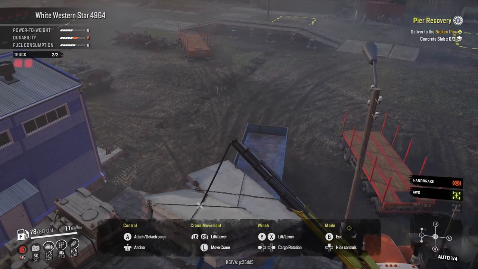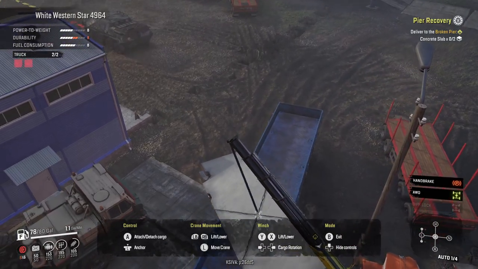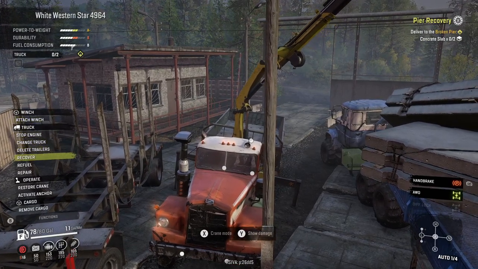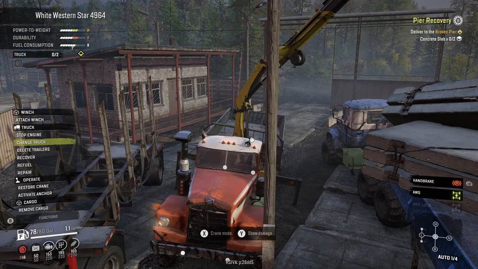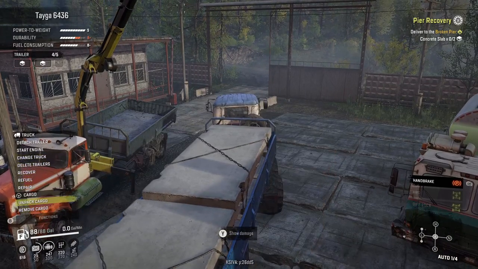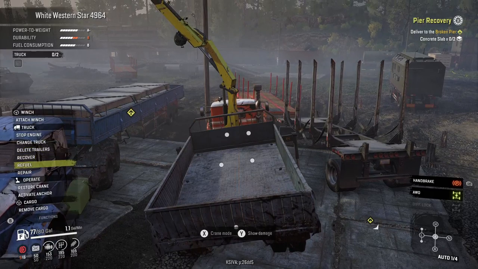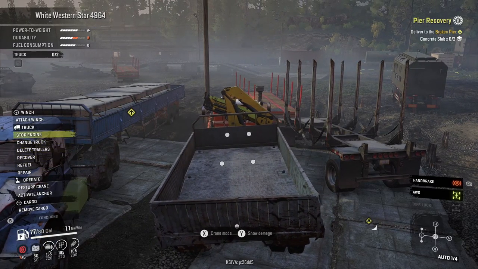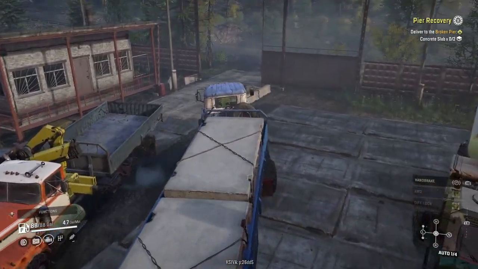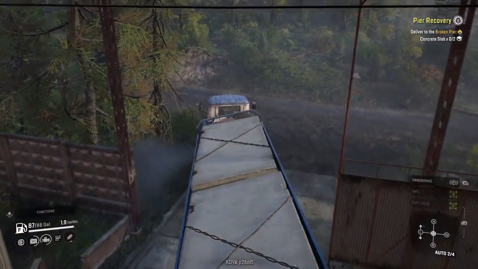It's not gonna pack. Come on. That should pack, though. I hope. Let's go ahead and try that. Good enough. Switch back to the Western Star. We'll reset the crane. Shut off the truck. We have a full fuel tank because we already filled it from the dam.